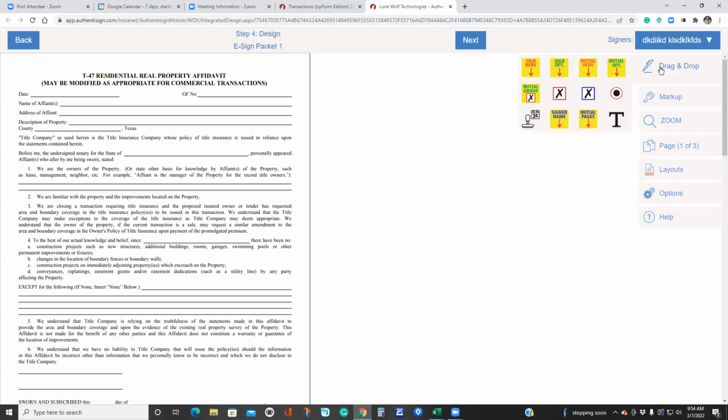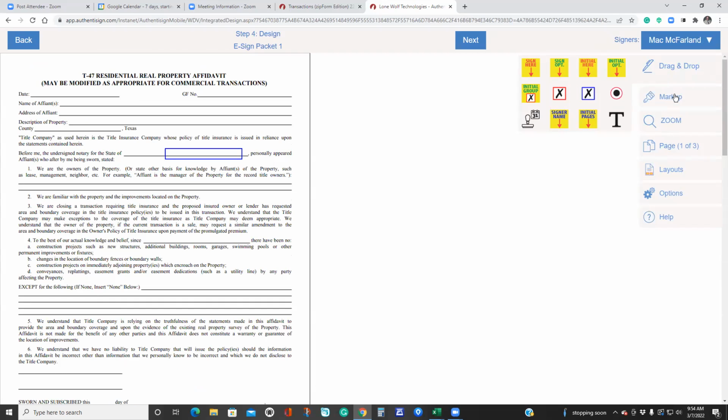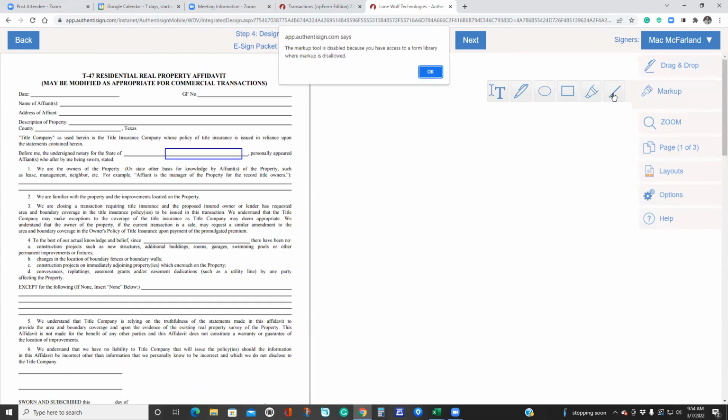But anyway, so here you can drop and drag text over here that allows them to put that information in. Remember, up at the upper right-hand corner, that's where you have who that's going to belong to. And it tells you right here who that's for as well. So if you want initials on here, if that's a requirement we have, we can add those on there. And you also have the markups. Remember, the markups is where we can draw a line through it.